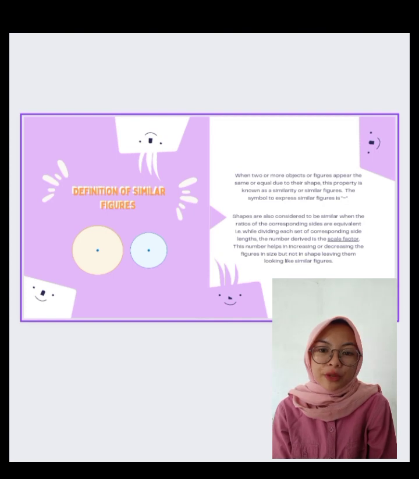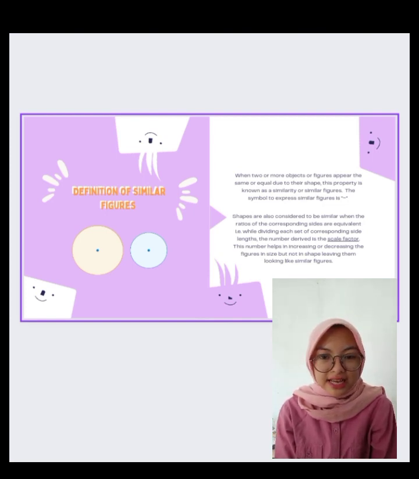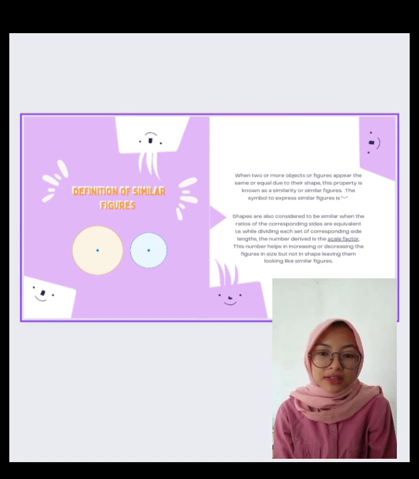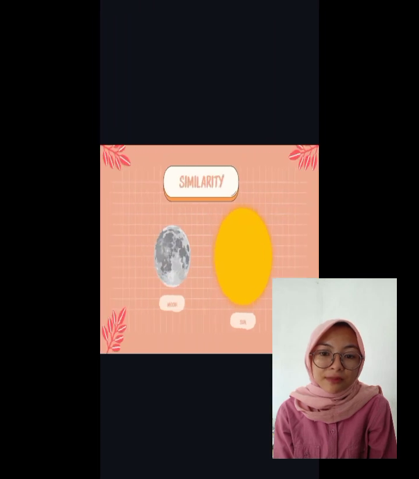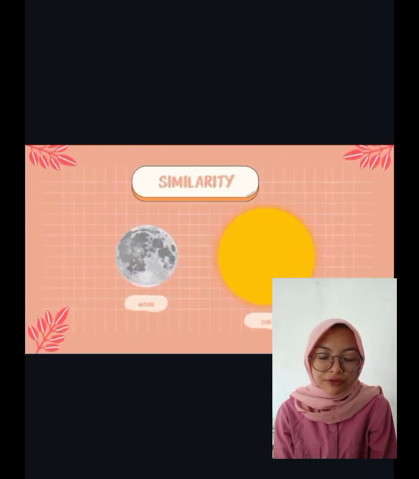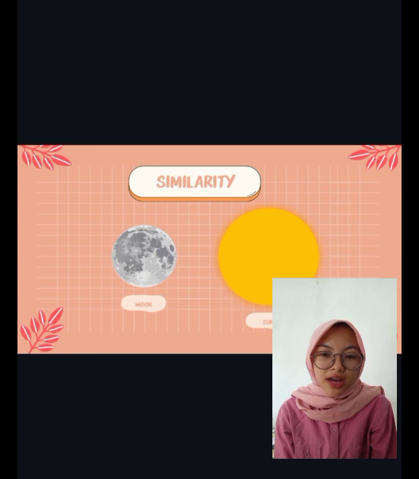Similar figures mean two figures that are of the same shape but of different sizes. In other words, two figures are called similar when they have a lot of the same properties but still may not be identical. For example, the sun and moon might appear the same size, but they are actually different in size. However, they are similar figures since both are circular in nature. This phenomenon is considered the property of similarity, keeping the shape and the distance in mind.